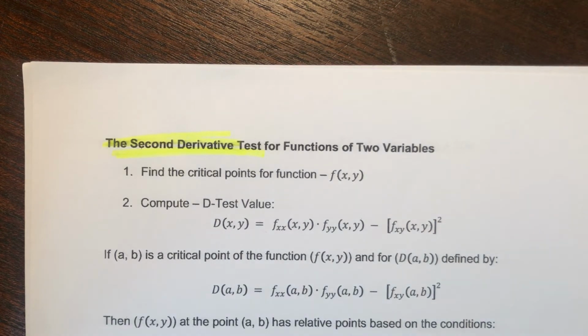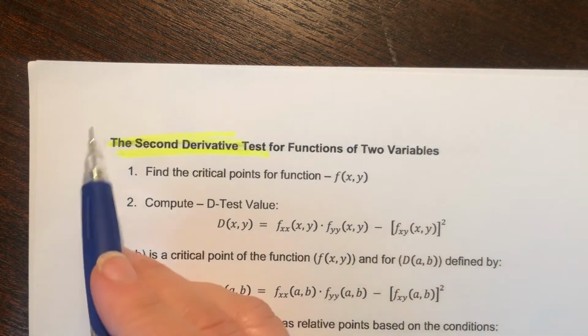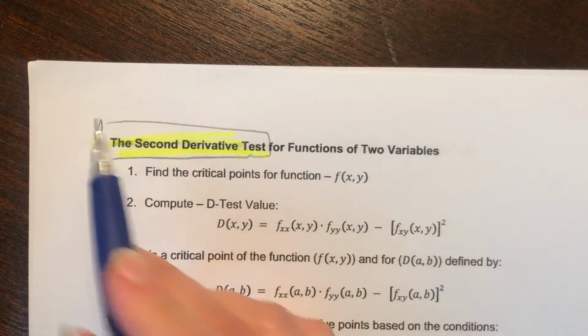Especially for those word problems that we had to do. It said find the minimum, and I said you don't need to bother. If it says find the minimum, the critical point you found is a minimum. But if you wanted to truly check, what did you have to do? You have to look at the second derivative.